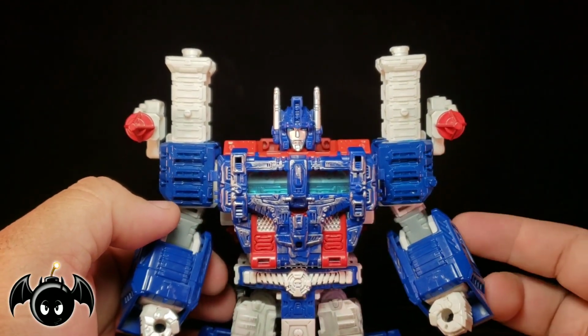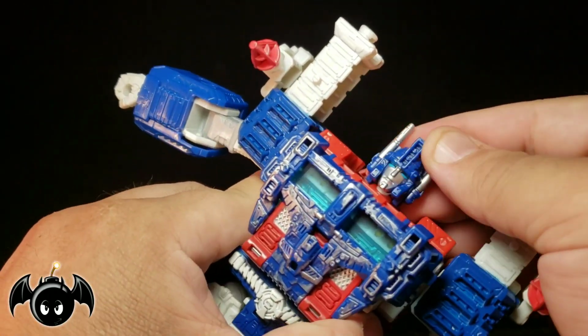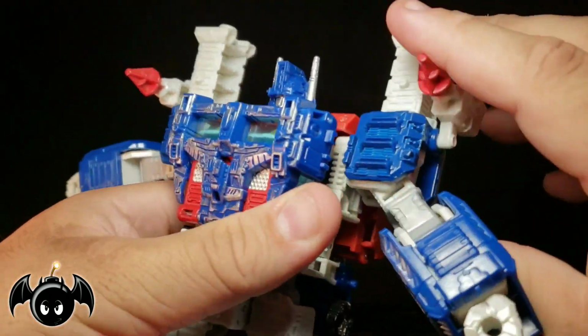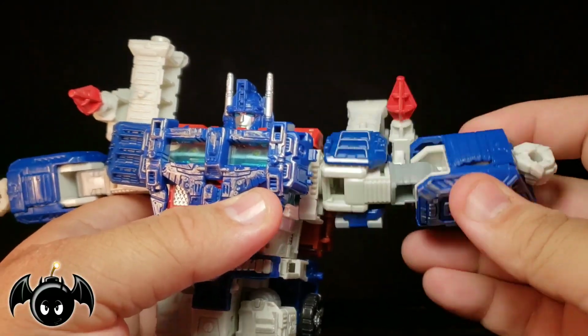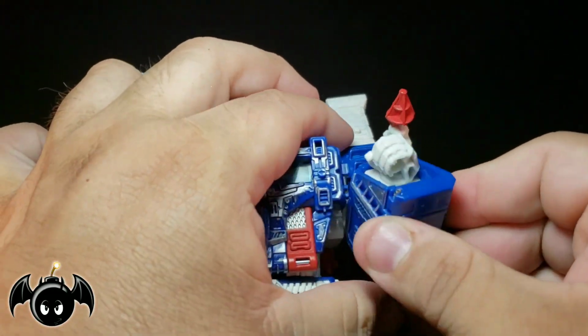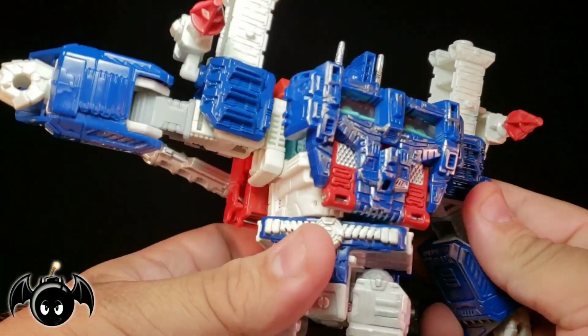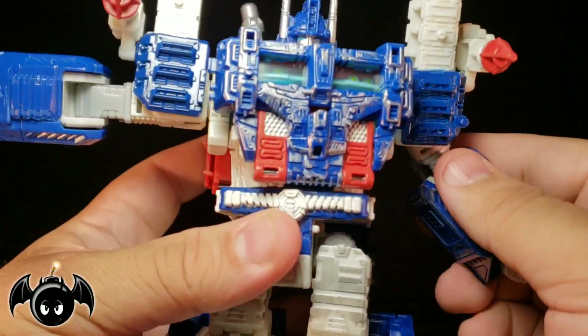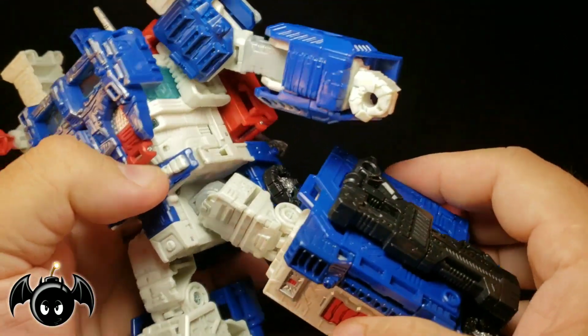Alright, so let's check out the articulation. So the head is on a ball joint, does kind of roll around like so, does turn left and right. Arms can go all the way around full 360, up and out about that far. Rotation in the shoulder, rotation in the bicep. We do get a single bend at the elbow, so it bends in about that much. We can swivel at the waist, so that's pretty good. Hips that kick forward that much, back about that far.